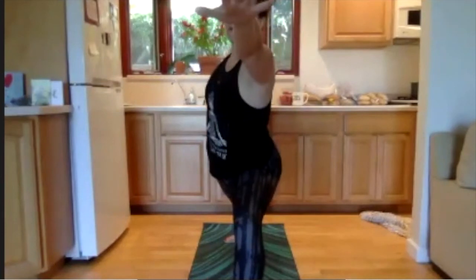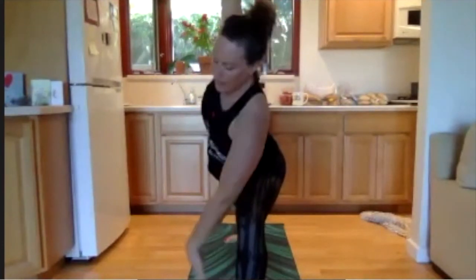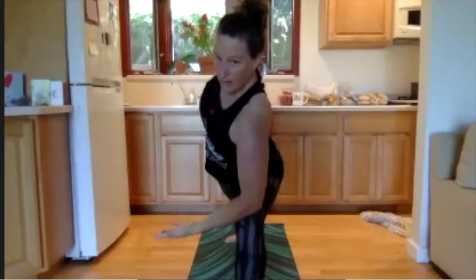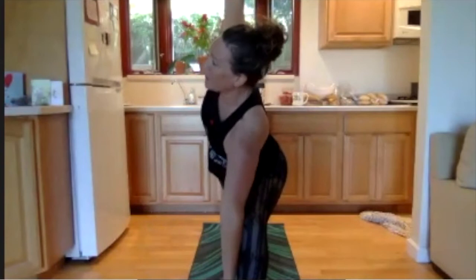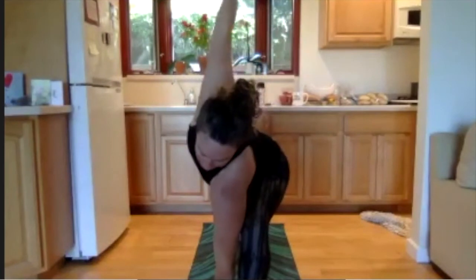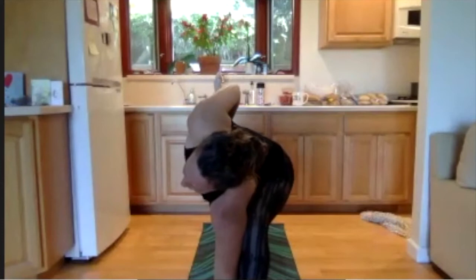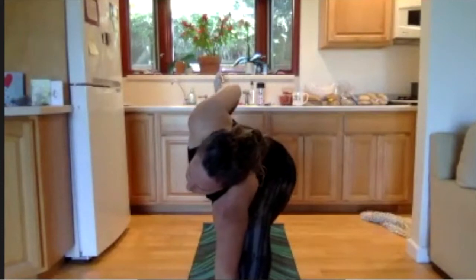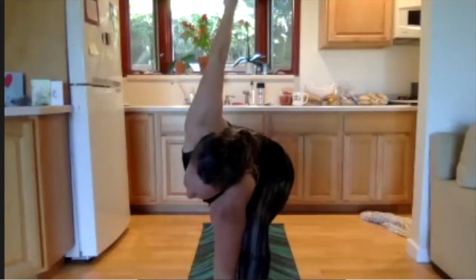Inhale, reach forward with your fingertips. Exhale, drop your right hand down, left arm reaches up. Again, right arm can rest on that right thigh. Right arm can just reach down while the left arm reaches up. Right arm can come down to move the fingertips or right palm down to the earth. And really focus the energy shooting through your back heel, really rooting into that back foot. Keeping your lower body exactly as it is.